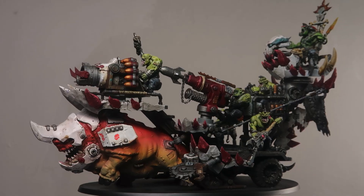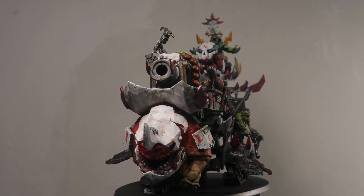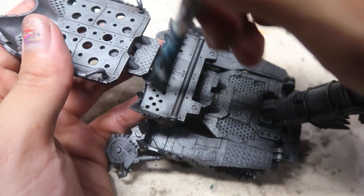Lastly, because this is going to be the centerpiece model, there are going to be people looking up close. I want to allow every single detail that is sculpted to be showcased prominently on the model when people actually inspect it up close. In order to achieve this, I'm going to be using a lot of contrast paint and a lot of dry brushing, so that this saves as much time as possible. So if you're ready to take on this beast of a model, let's head on to the chapter where we'll be assembling this model.